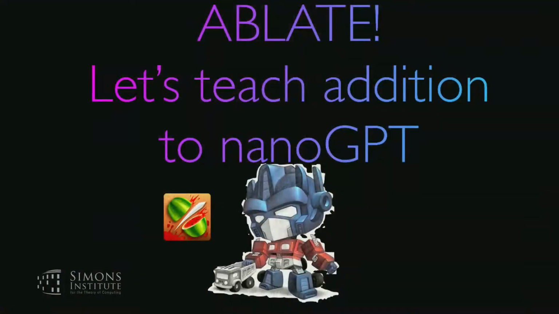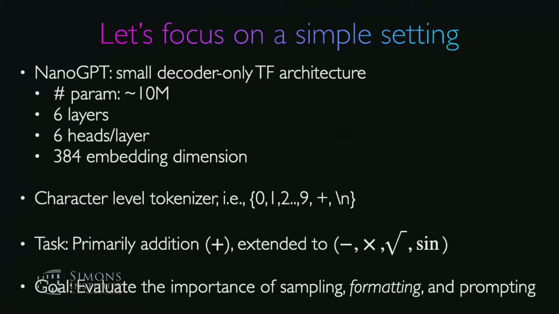So we choose to teach addition to a small nano GPT model, and our finding is that how we sample the data for our training data set and how we format the data is very important for the model to learn. So let me briefly give an introduction of our experimental setting.